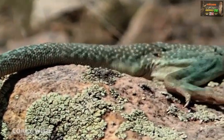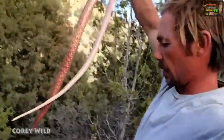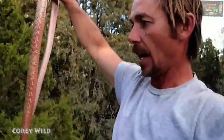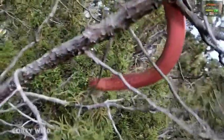It's mid-April now, so a lot of the reptiles are coming out of hibernation in this area. We found some green collared dragons from the Agama family, which are kind of cool, and garter snakes as well. So these snakes are a semi-arboreal species. They'll hunt in these trees, and they'll pick off unsuspecting birds, and they'll eat lizards as well. So what we'll do is we'll pop him here on this juniper. Have a look.